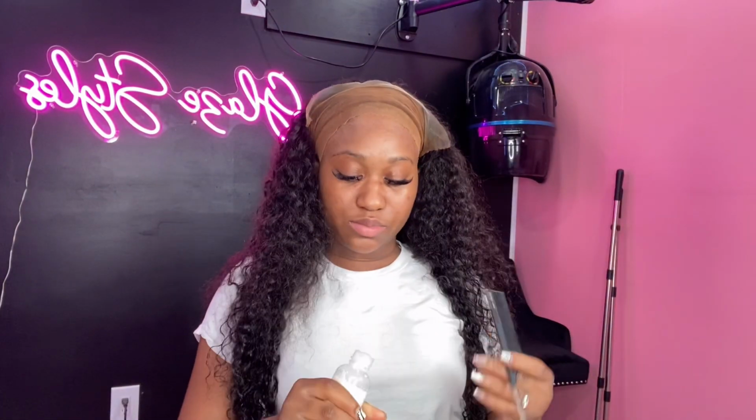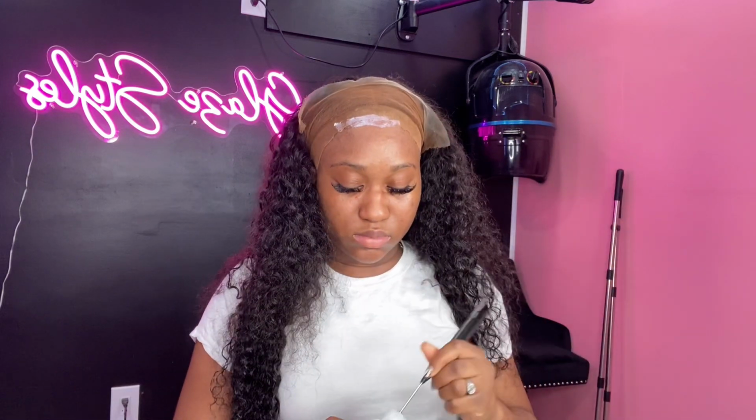Let's get it. So right here, you just see me put in some alcohol just to clean any residue off of my hairline. This is just gonna help the glue adhere better, and I'm using the Erica J glue. No, I love this glue. So I just take the glue and I spread it evenly, and I do about 3 layers for a nice secure hold.